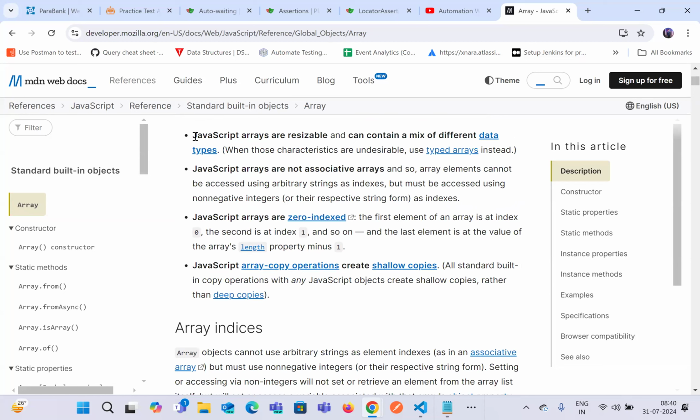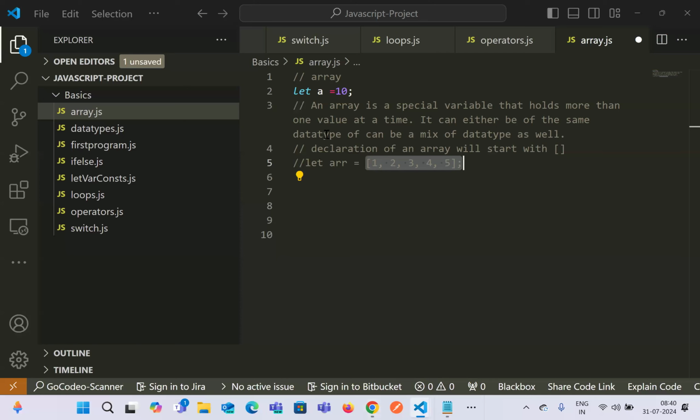So it says that JavaScript arrays are resizable. So we do not have any concept called a static array here in JavaScript. As we have seen here, we declare values without saying how many values we have to declare. We have declared 5. You can still declare 6, 7, 8, and so on, whatever you want.